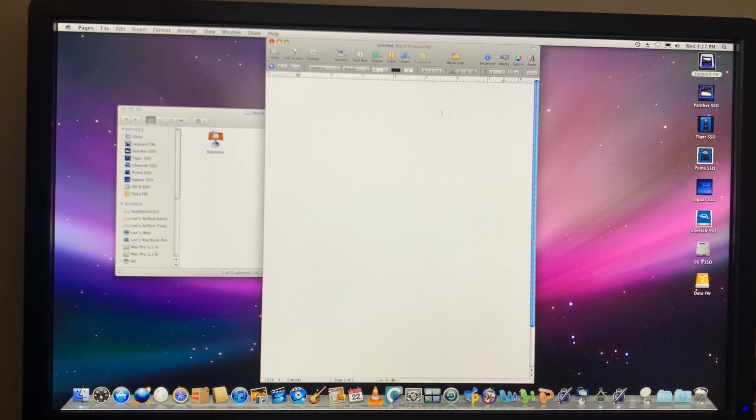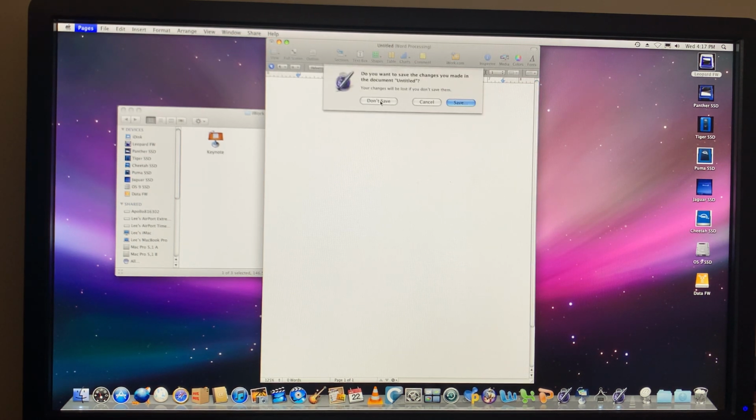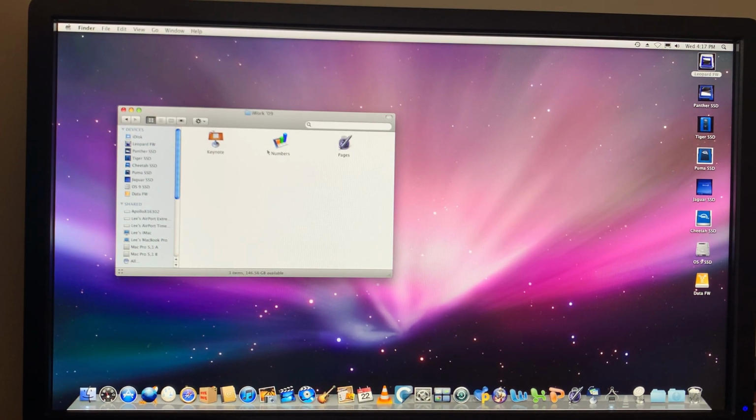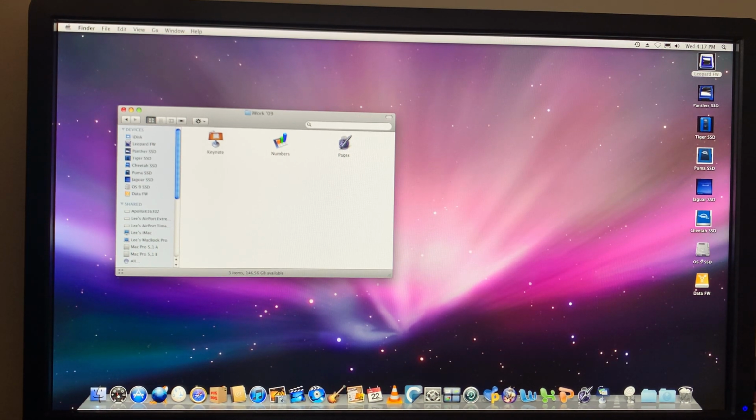All right, we have a blank Pages document, but there is no insertion point. And typing some random keys generates nothing. All right, so Pages is not functional. Now, Pages in iWork '06 is functional.